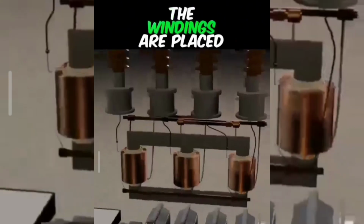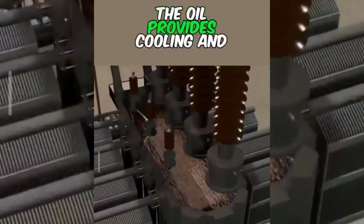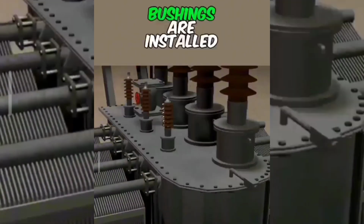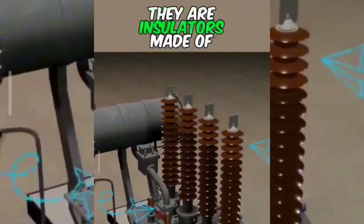The windings are placed in a tank, and the tank is filled with oil. The oil provides cooling and insulation for the transformer. To ensure the windings do not touch the shell, bushings are installed on the high and low voltage sides. They are insulators made of ceramic.